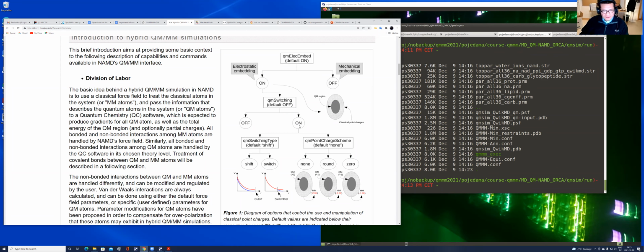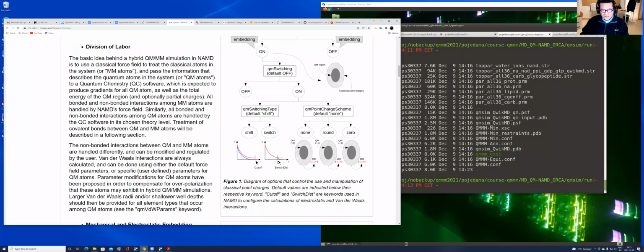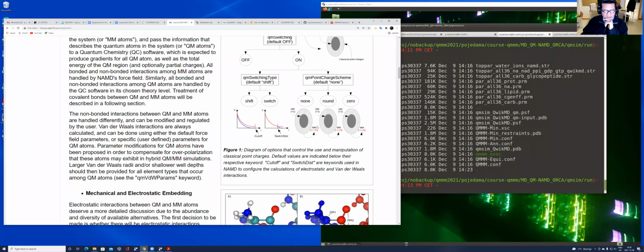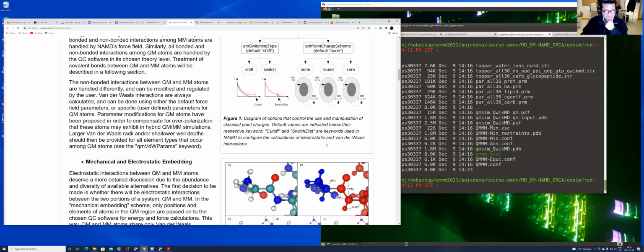There are also some schemes for switching, and the point charge scheme can be treated in different ways, because sometimes the charge in the QM region and the charge in the MM region doesn't add to 0 or to an integer number. And this can be handled by these different schemes here, where you can round off the charges.